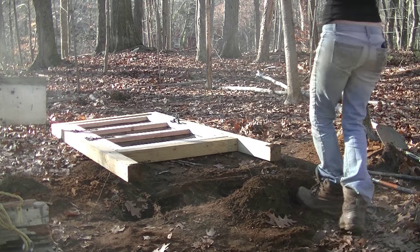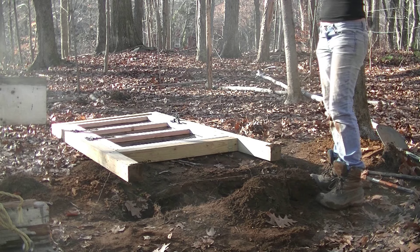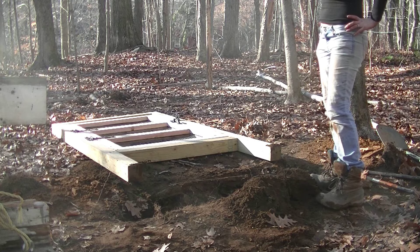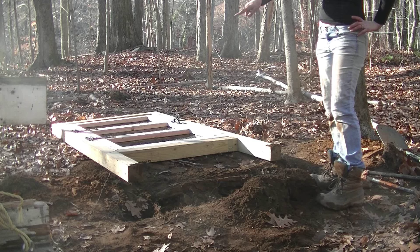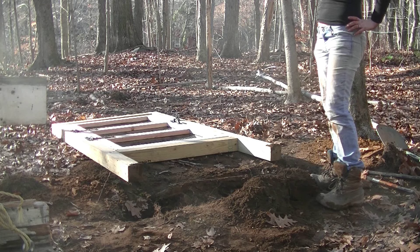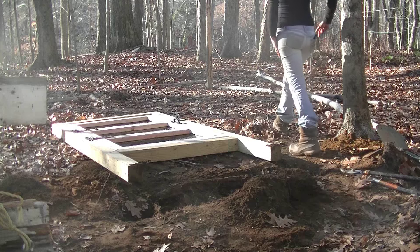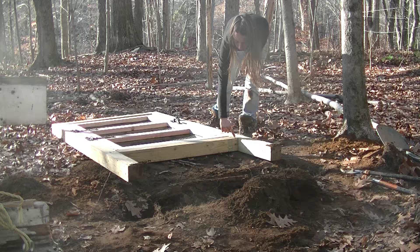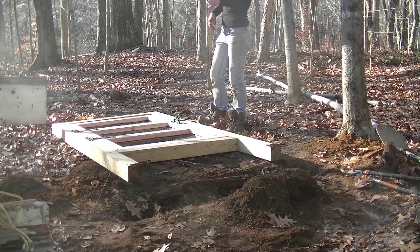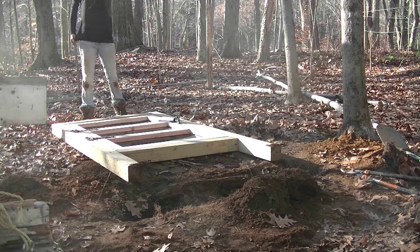I dug a little deeper and it got pretty deep on this side. I may have to fill it in more, because on that side I could only get a little bit. I'm hitting some pretty major rocks that I'm not going to be able to get out unless I really expand, and I don't know how big they are or how far I'd have to expand, so I'm going to try to avoid that and hope this will be good enough. I've got a little bit of playroom of how deep I want to put it.